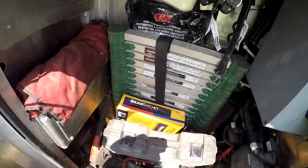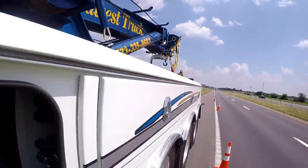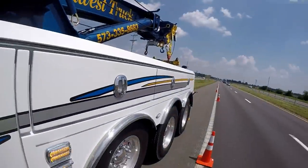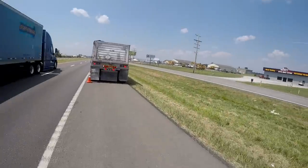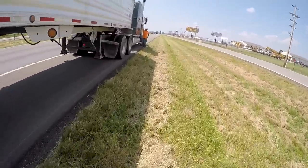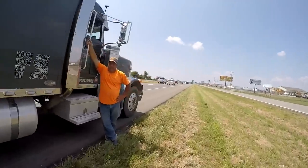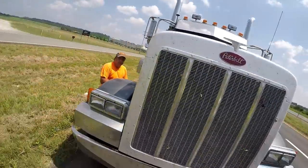While I'm waiting on the officer, I'm gonna go ahead and start getting the airline hookup ready to go. Do what I can do in front of it. While my truck's sitting here as a blocker, I hate to use this $750,000 piece of equipment as a blocker, but it's better it than my life. I'm gonna go ahead and start getting your air and stuff hooked up. I can do that while we're waiting on the officer to show up, if they'll get over and leave me enough time.